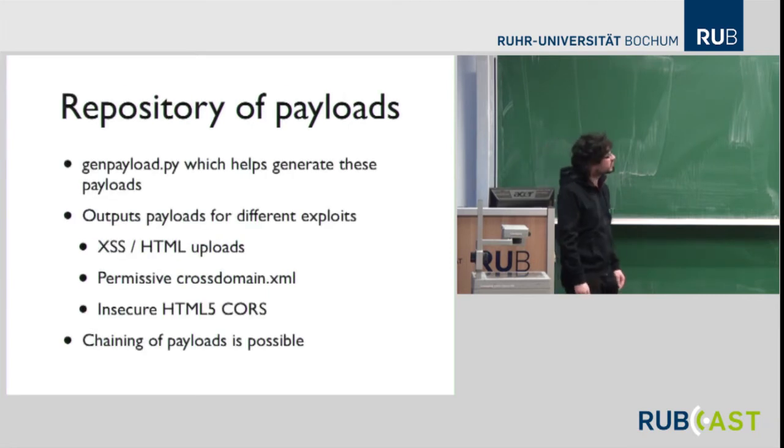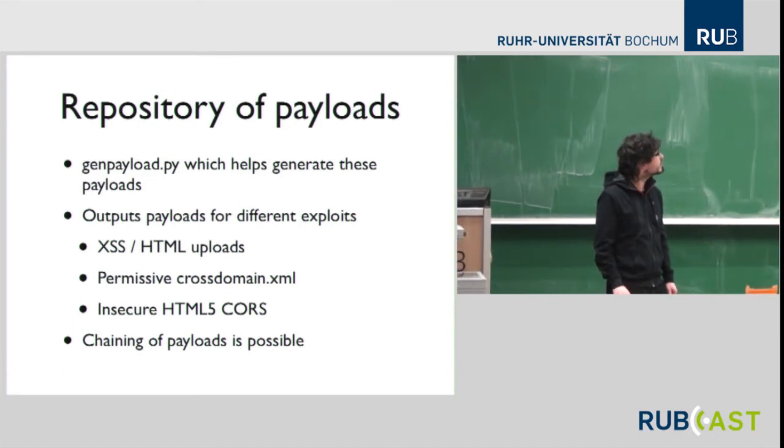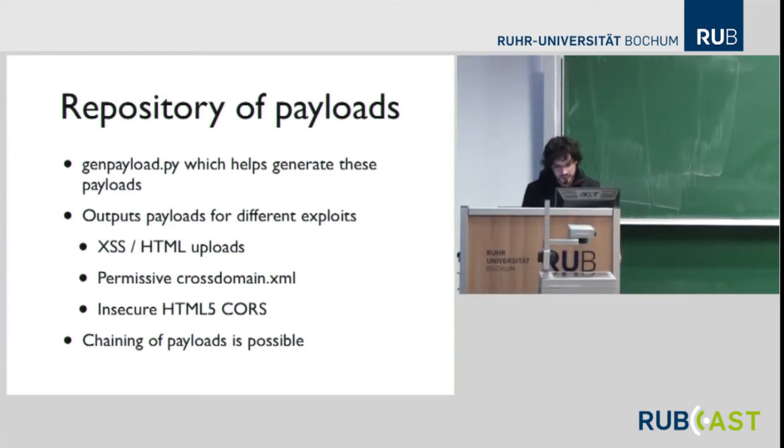But for now, I've created a simple tool, GenPayload, and this creates your payloads according to your requirements, according to your variables. So it can create payloads for cross-site scripting and for Flash, for Adobe Flash cross-domain exploitation, and HTML5 CORS. And yeah, we can add more output types as well. And you can chain payloads.